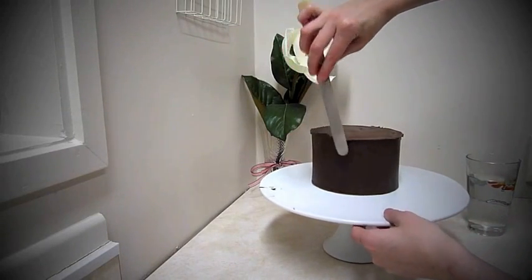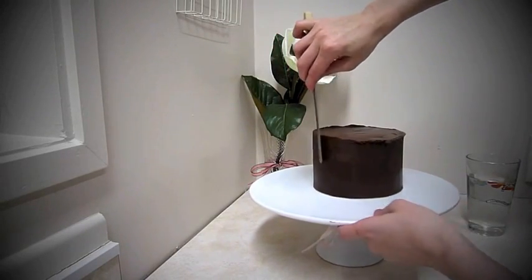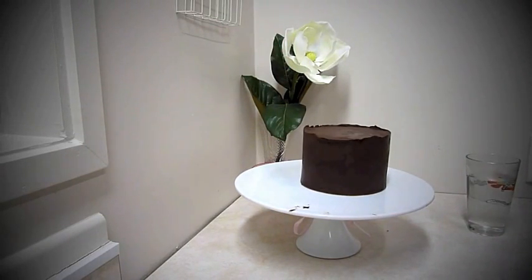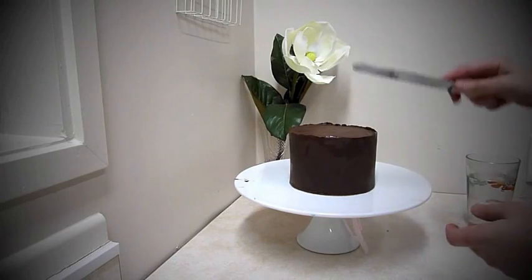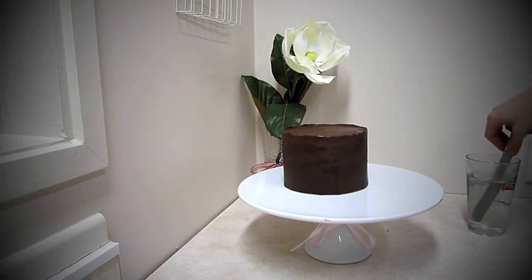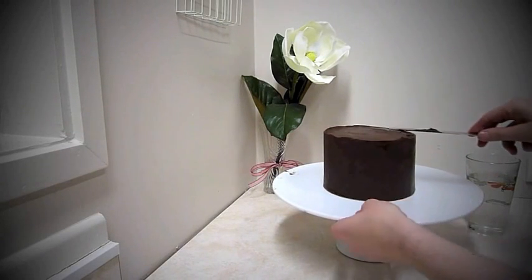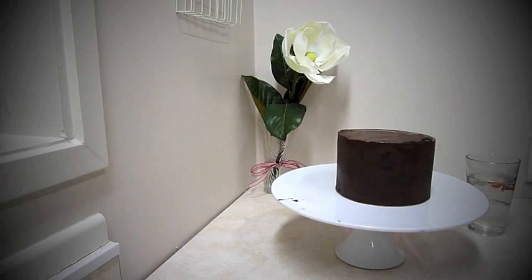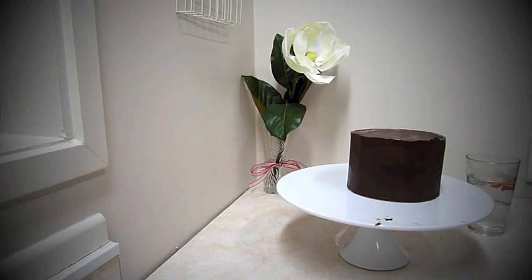Okay, so I'm just going to tidy up those bits that have come down. Now a trick that I learnt, must have been a tutorial I watched at some stage, about how to get rid of these edges, because if you're like me and want to get them perfectly sharp, and you just push them up, then you flatten the top and it pushes them down, and you can go back and forth for ages. So what I do, get my knife nice and hot, and then I just go around pushing the knife in, and it just cuts off that overhang of ganache. And just wipe it off. It does such a good job. Makes life so much easier.